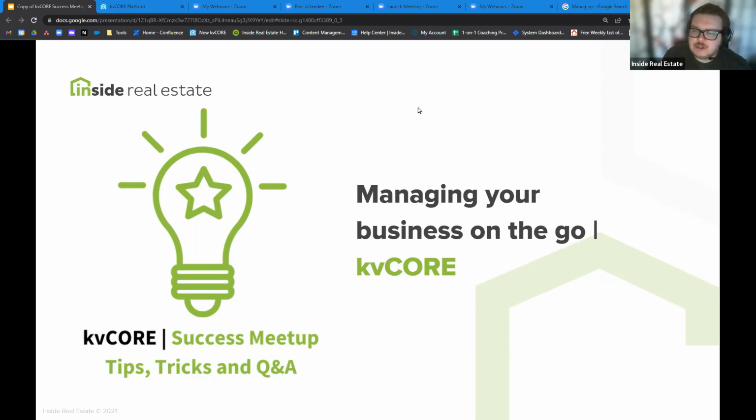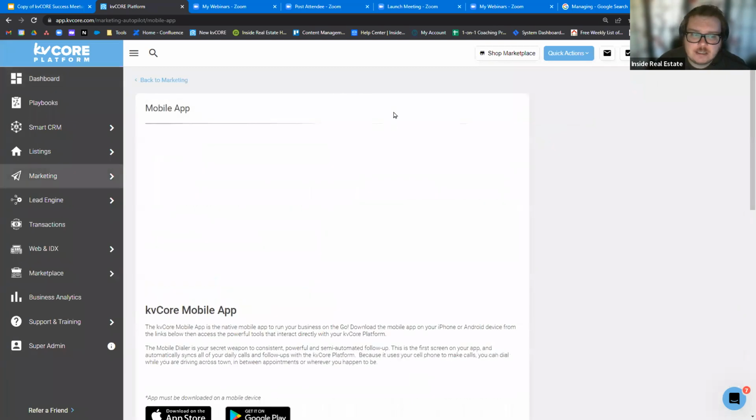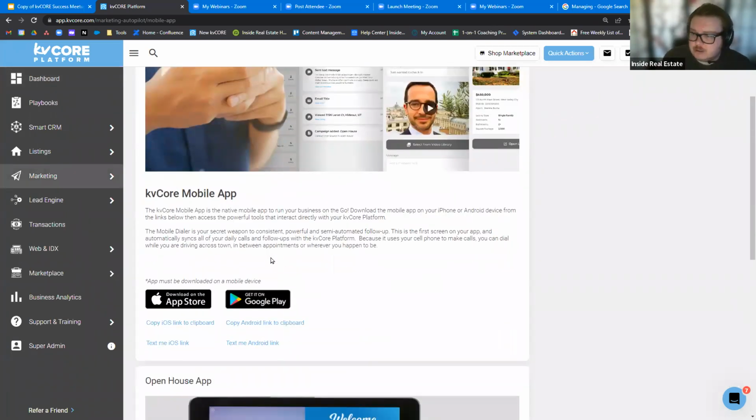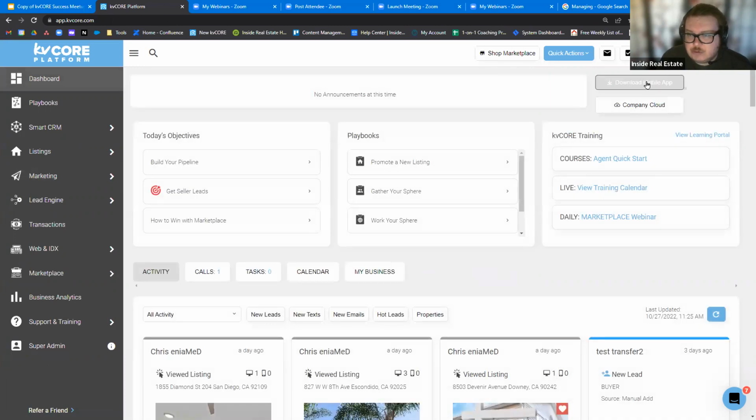Now, just some things to get out of the way here today. If you have no idea how to get the KV Core app downloaded, everyone here should have access to it via this option right on your KV Core dashboard. I want to highlight this specifically today because I want to talk about managing some of these tools wherever you are. Some simple things, some basic features, but also some complex ideas to maybe apply to this. So if you haven't downloaded the app yet, you can find it, again, right there in your dashboard.